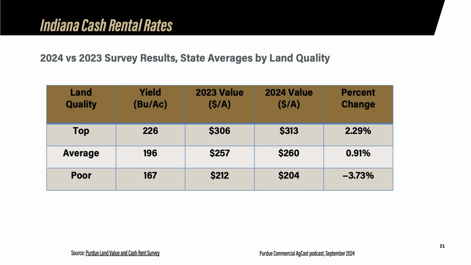They sure do. And the average really is very close to the trend for the state. It might be 196, might be a little higher, but it's very similar to the trend for the state. And so I think that's always interesting to point out: if you're looking for trend yield and what the cash rent would be for the average in Indiana, I think this average number here is very reflective of that.